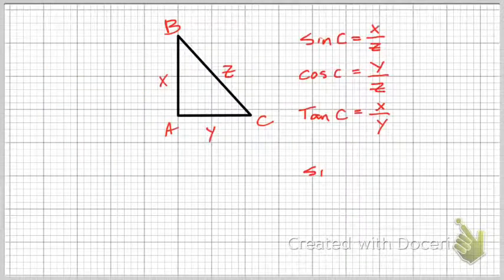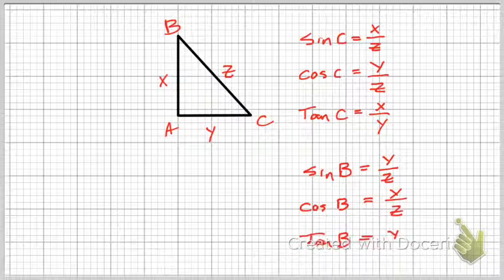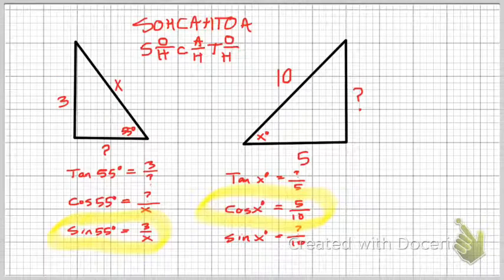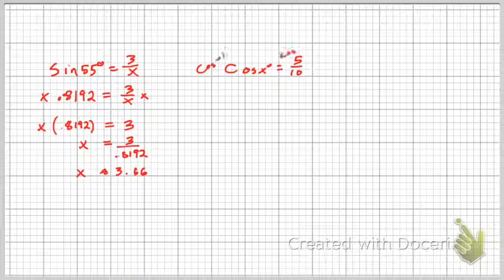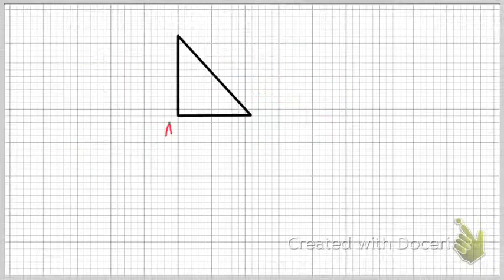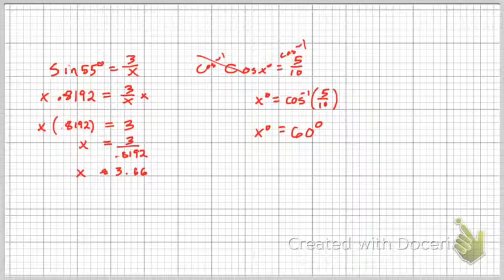Trig functions: it all starts with the ratios, and then if I give you numbers for each of those, and x and y and z, whatever the angles are or whatever the sides are, you can solve for any missing element depending on what's missing. So if you fill in the angles and you fill in the sides, you can solve when there's one variable present. If you know the angle, you'll be solving for some side, so you multiply both sides by the denominator and solve. If you're solving for an angle, you're going to have to do some inverse trig business, and that's what we have on the right-hand side here. And you can solve for that angle. So that's the big moral of the story.